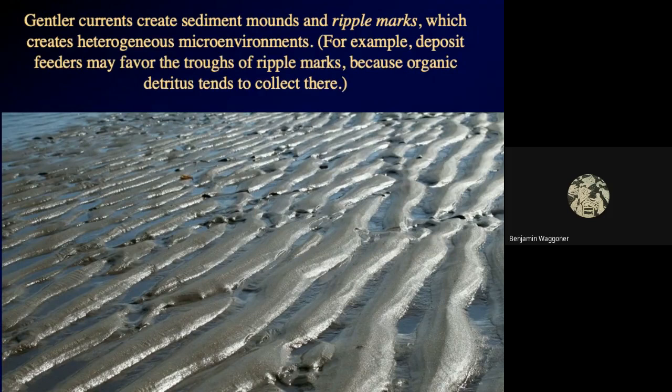By the way, if you want to see some awesome ripple marks around here, get on Hogan Road and drive to US 64. If you know where Hogan Road is, it's I guess the westernmost major road in this town. And you go up Prince Street and then you turn and you go past the new post office and past some chain restaurants and past those ginormous apartment complexes. And then you go through a road cut that's been blasted through Crowley's Ridge. And there's lots of rock visible on both sides.